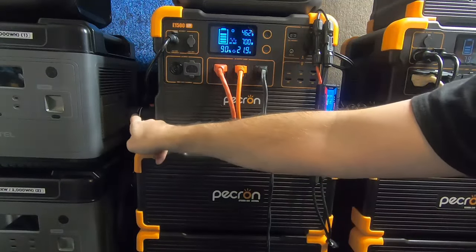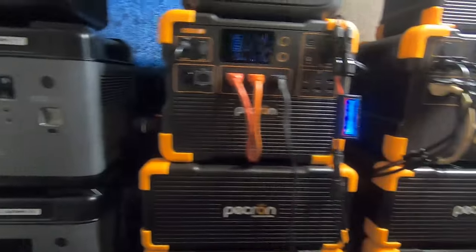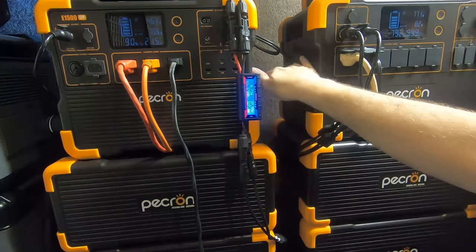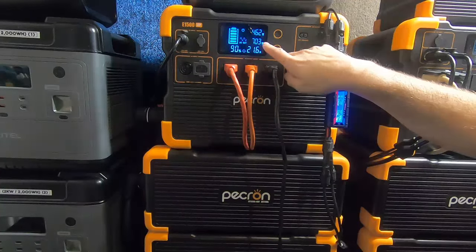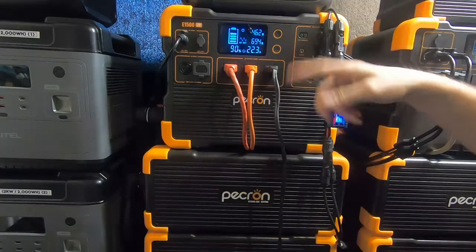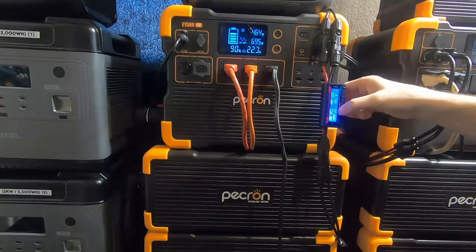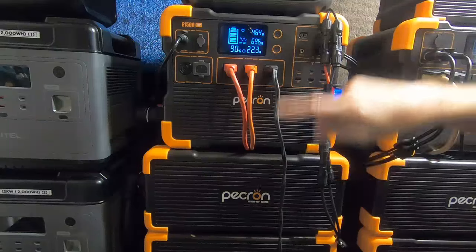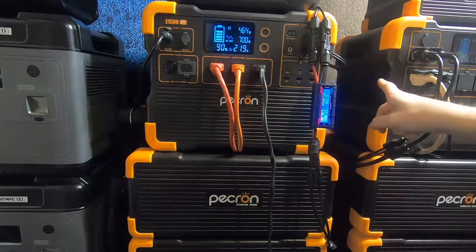The cables fit so tightly and perfectly. The input for this one is here and the input for this one is here, so the cooler goes in between and splits them so one system doesn't affect the other. I'm pulling about 1,150 watts through this system as a whole. Adding the second array — 1,150 plus 300 — that's about 1,450 watts through the system. And this is as loud as it's been, so the cooling system on this unit is much better.